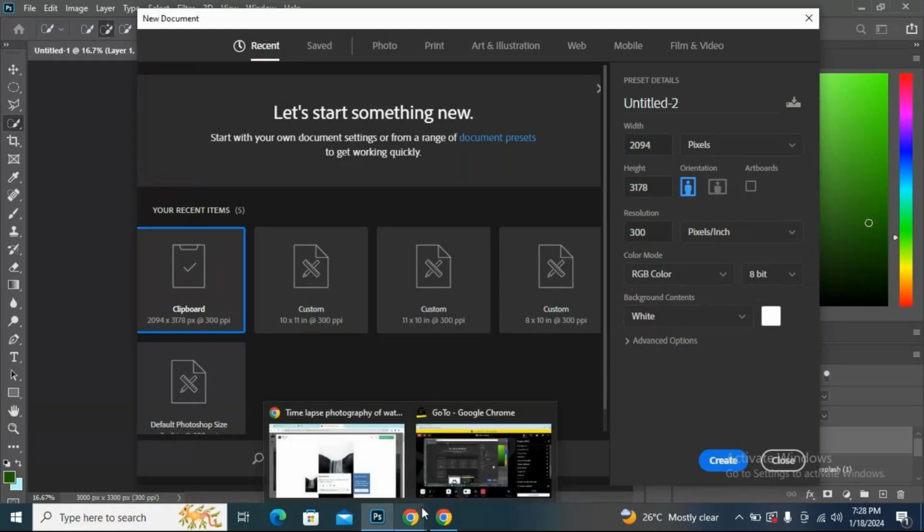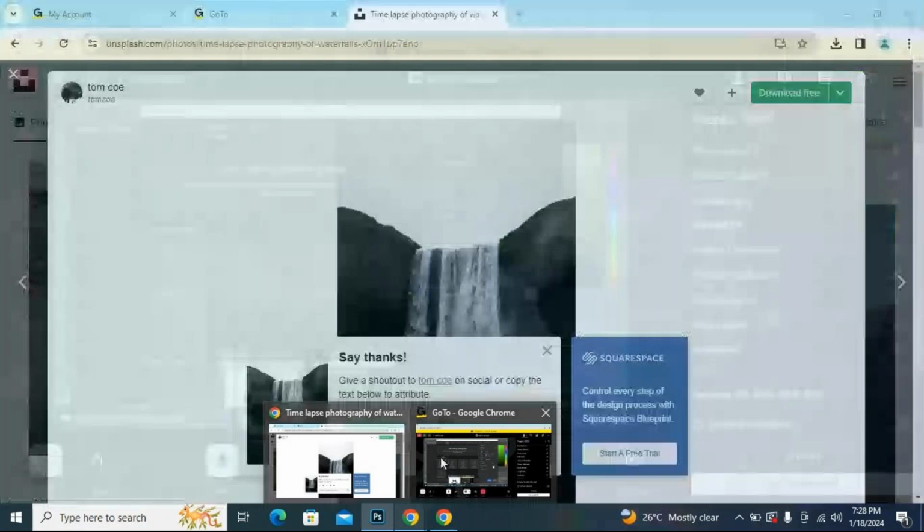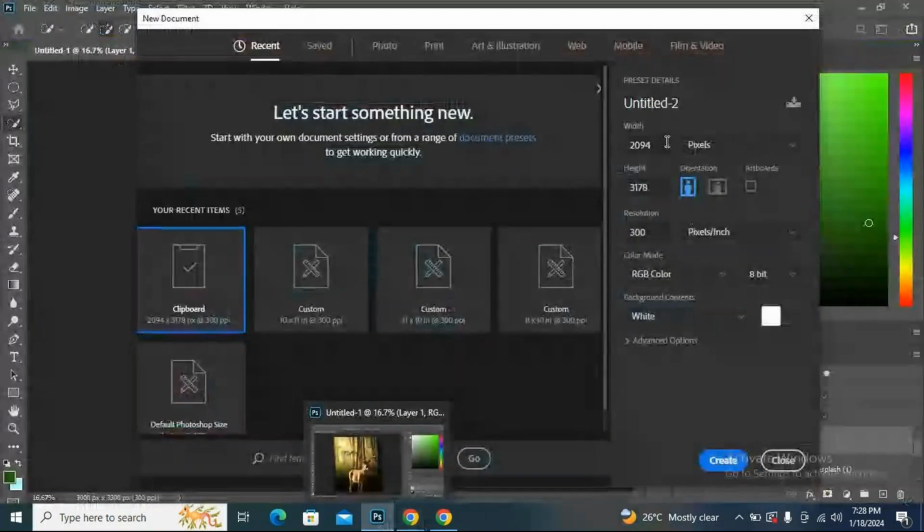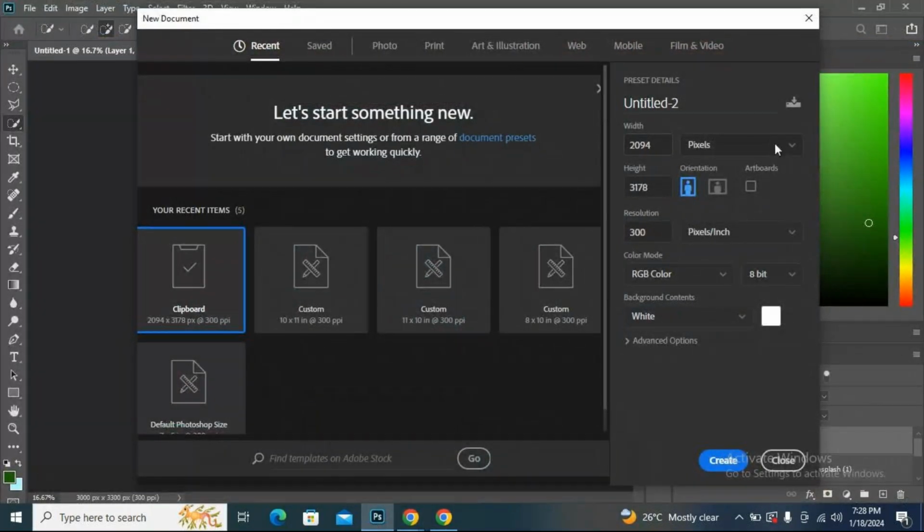So here go to inches, select inches, and take the same measurement, and that should be in portrait. And the same thing, resolution should be 300.